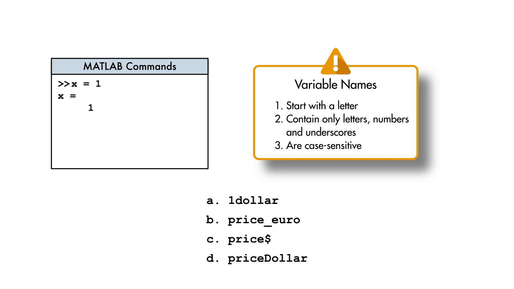Take a moment and try identifying the valid variable names in this list. We see that both B and D are valid names, but A violates Rule 1 and C violates Rule 2.